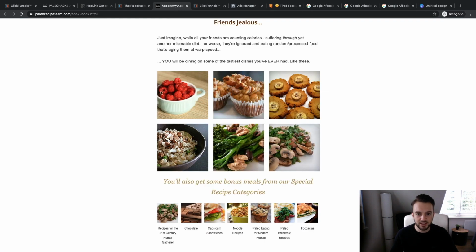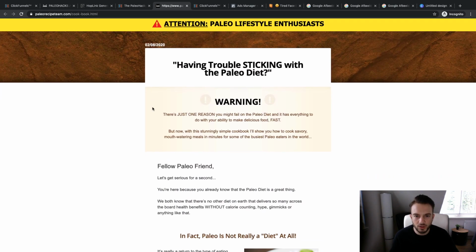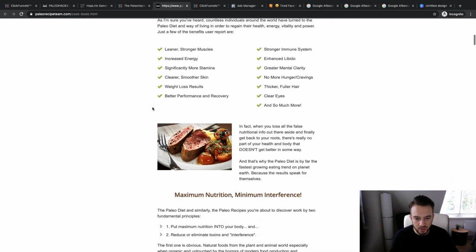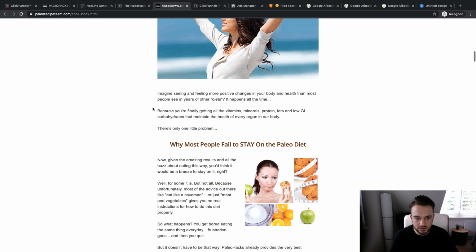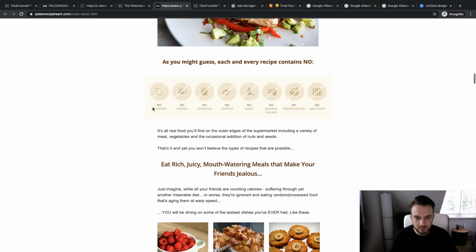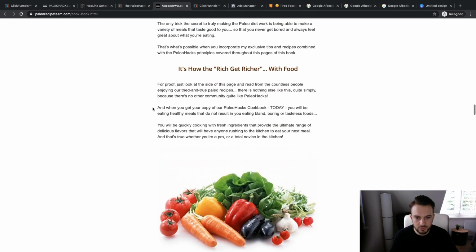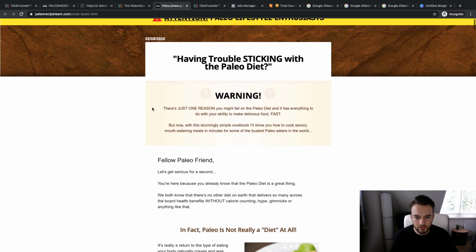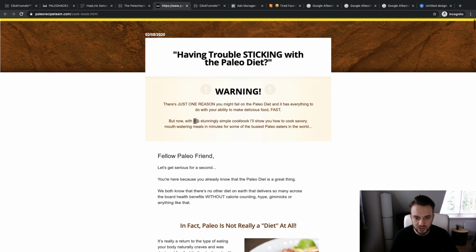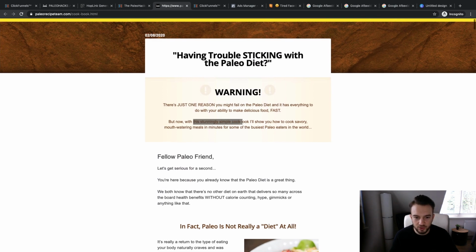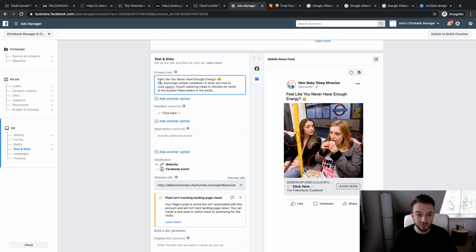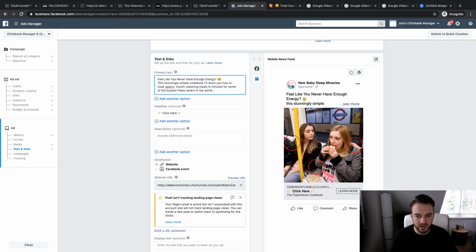And then what we can say is, let's see, what can we use? Take your time on the copy, guys, by the way. We say this stunningly simple cookbook will show you. Okay, we'll just literally copy this. Again, guys, just make sure you take your time on this. Don't just copy and paste it like me. I'm just doing this because this video is for educational purposes only.